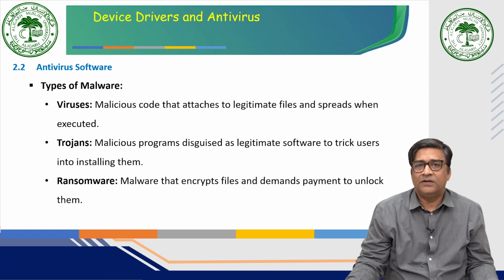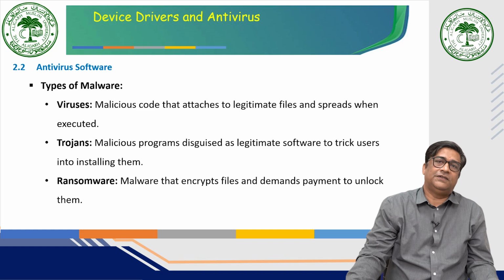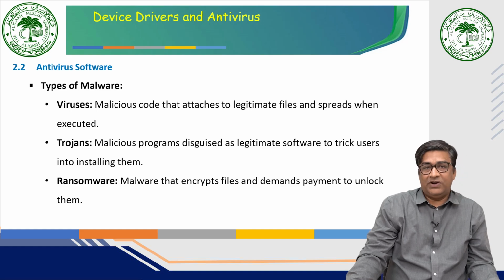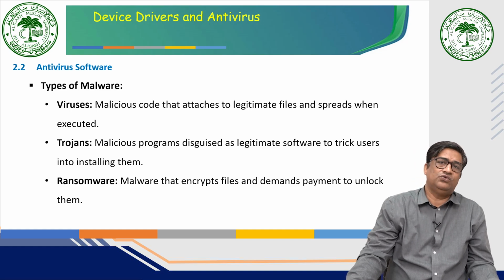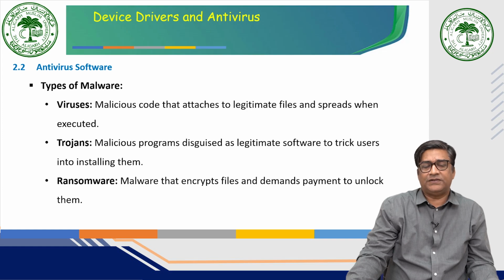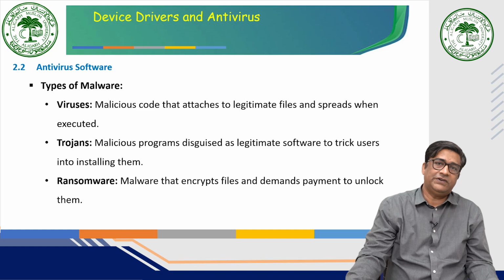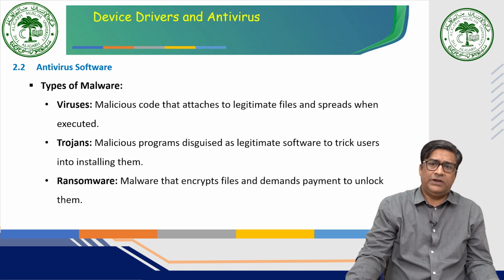Let's discuss some types of malware. Virus, as you have heard this term a lot, is basically a program that has the ability to replicate itself and spread to computer systems or networks. They often attach to legitimate files such as documents or executable files, and they are executed when the file is opened. A virus can cause various types of damage, which include deleting files, corrupting data, and slowing down the computer system's performance.